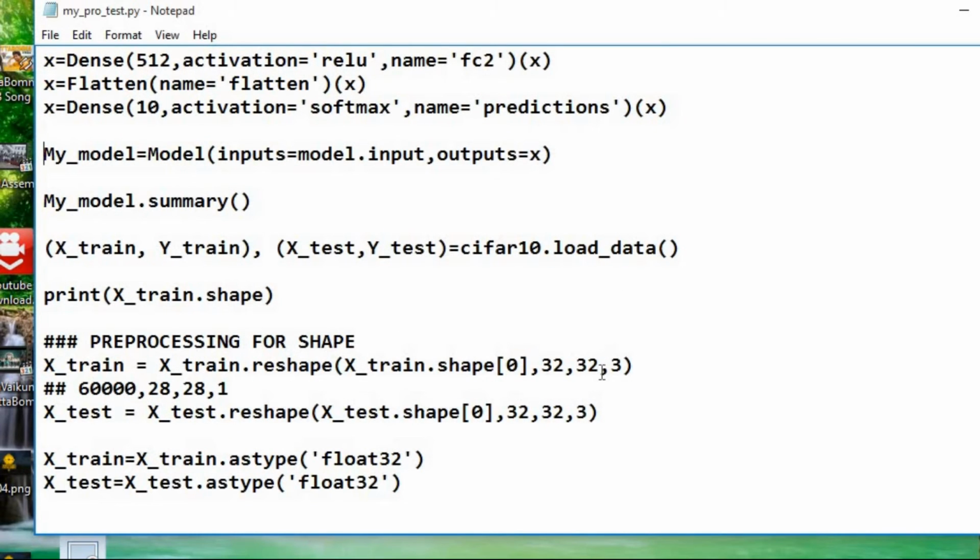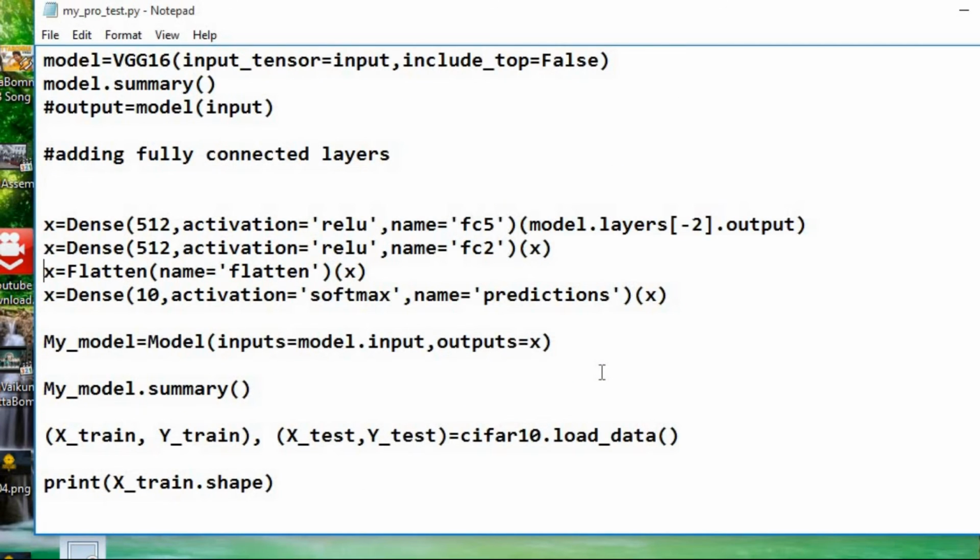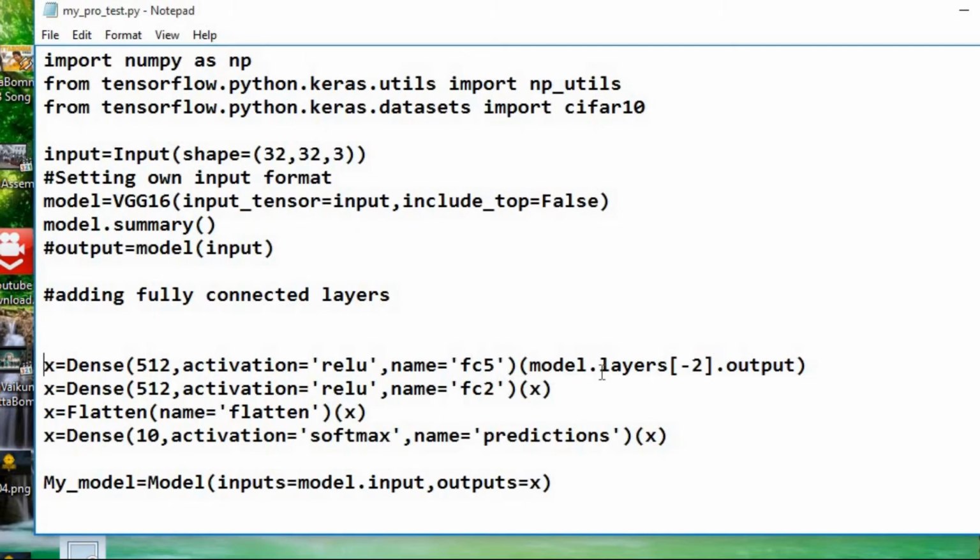One modification: you do remember that the last layer of VGG16 is removed, and to the output of the second last layer we are attaching our layers, that is, a fully connected network, again one more fully connected network, then flattening, and then we want a 10-class output from this dataset, whose activation should be softmax, and we name this layer predictions. Here we give the flattened output from the previous dense layer as input.